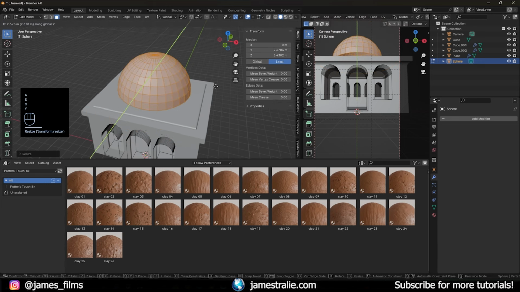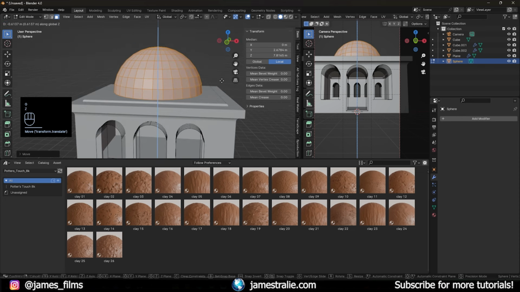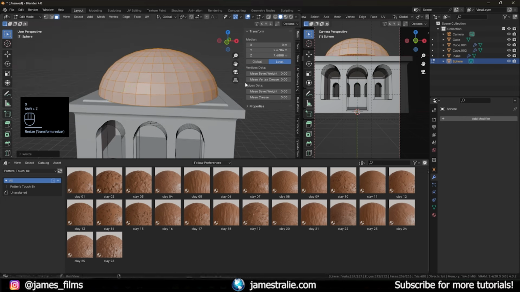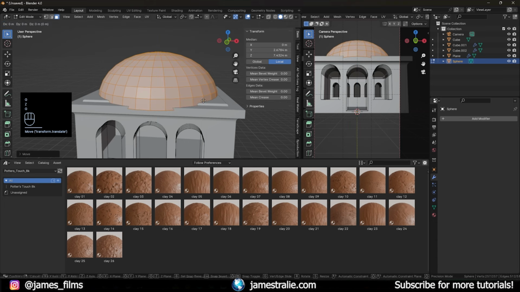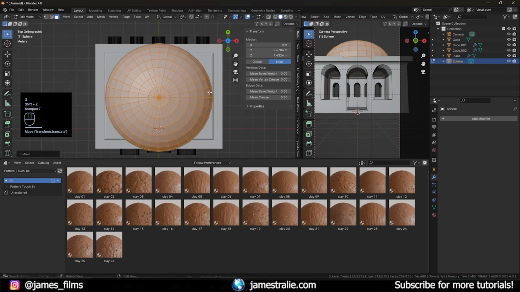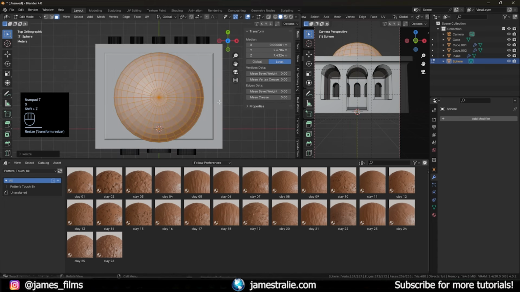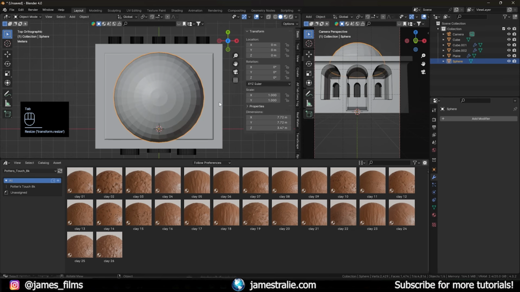top of our building. So you can see here, if I drop this down, it's just going to be kind of going on our roof here. Can maybe scale this out a little bit more and then bring it down. If I go to top mode here, we do want this to be able to fit onto our building. And that looks pretty good to me.